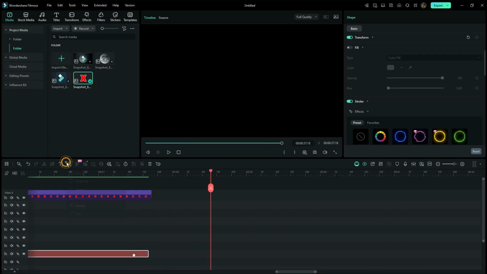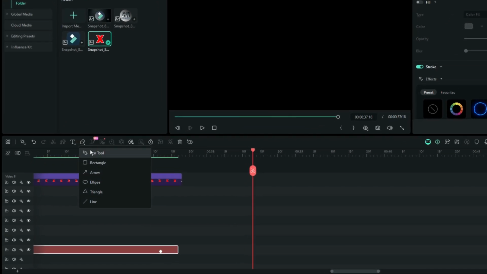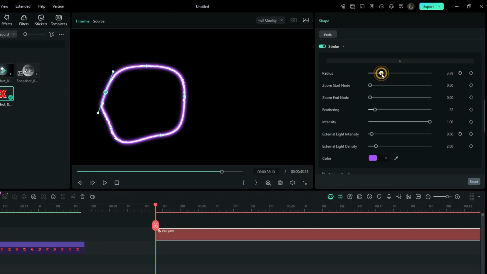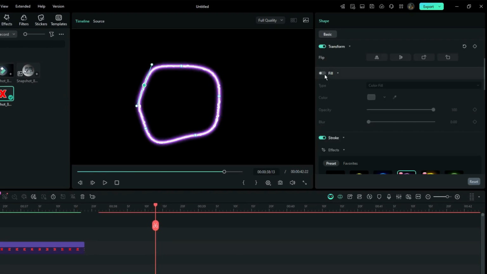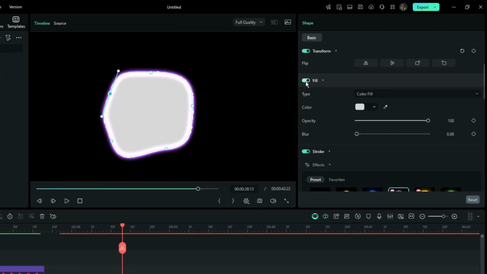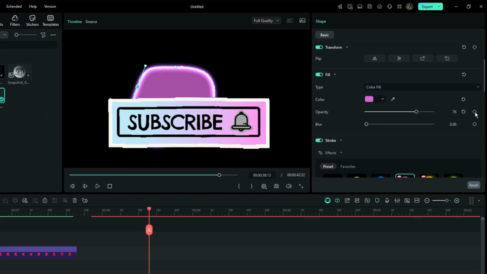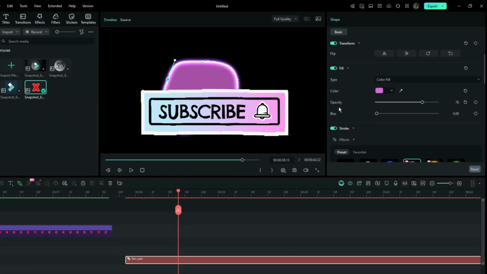All right, now let's go back up here to look at the fill option. Now when you select the drawing tool again and draw something else like this, which is kind of a circle or something, I don't know, whatever you will be really doing with this tool. Now you can use the fill option to fill the in-between portions, as you can see right here on the preview screen. And then you can change the color, the opacity, and the blur. And you can also do keyframes to make the fill appear whenever you want it. Very, very useful for motion graphics editing and a lot of stuff.